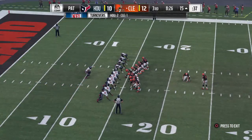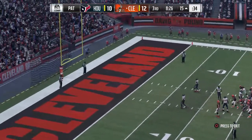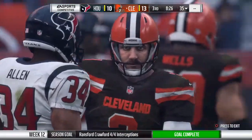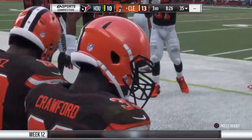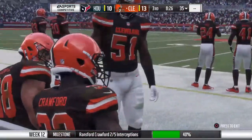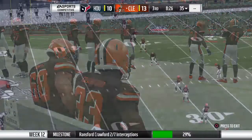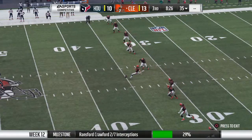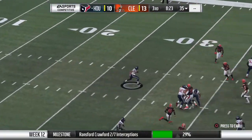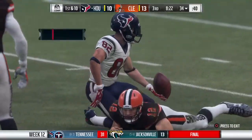Dustin Hopkins on now to add the extra point. And this one's right there, and that pushes the lead to 13-10. So the defense creating some points, not only getting the interception, but then returning it to the end zone for the pick six. So they'll get another shot on offense following that pick six. And now the kick is away. This is fielded at the chalk of the 10. And a nice job there as he gets this one up just shy of the 35-yard line at the 34.